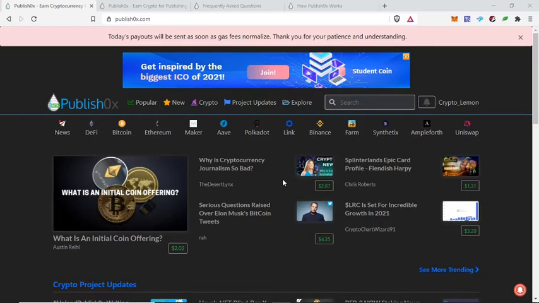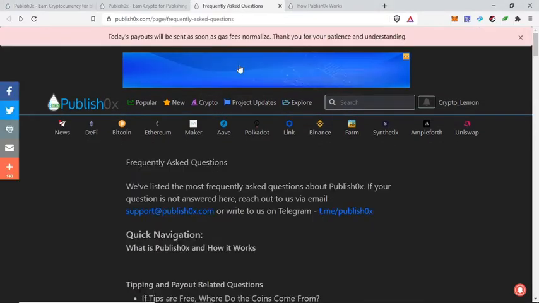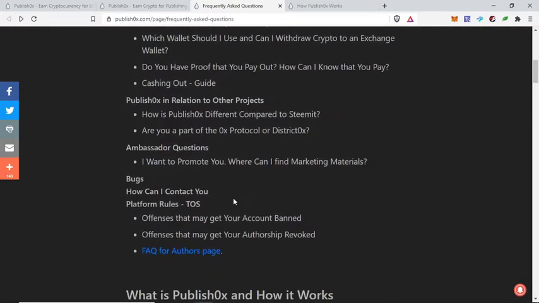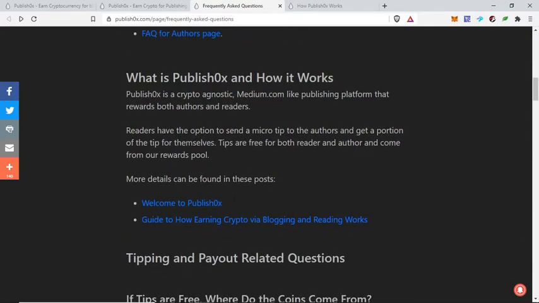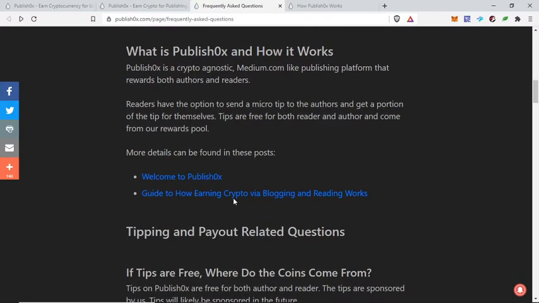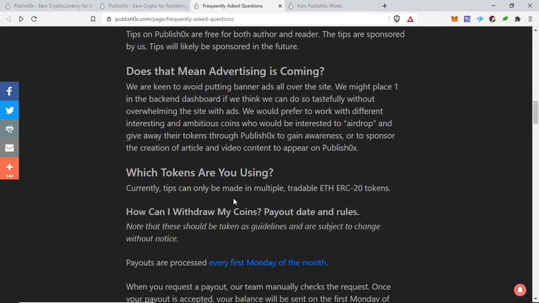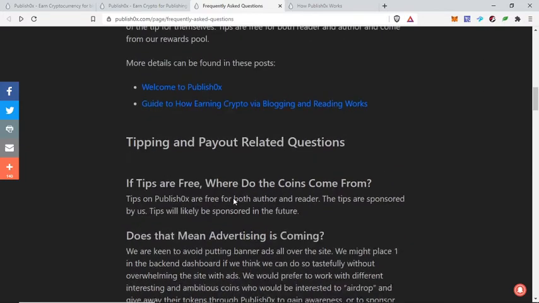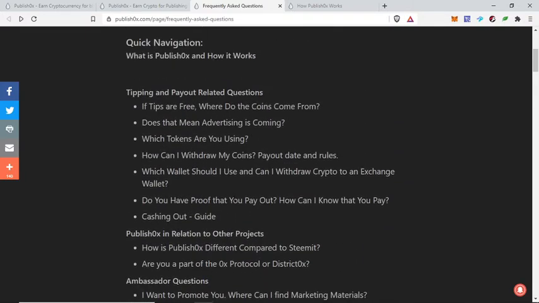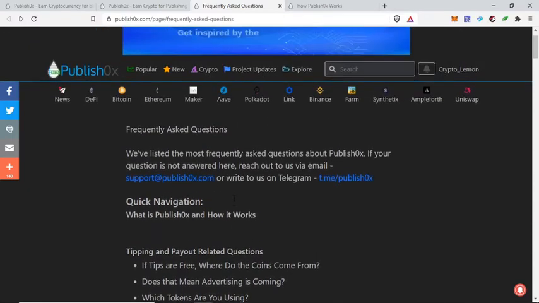A lot of questions come around where the cryptocurrency comes from. It's in their FAQ. It comes from people from different projects sponsoring the website, and therefore getting more exposure, because this website has a lot of traffic and is one of my main sources of information relating to cryptocurrencies and different projects. They also have ad revenues. Maybe they buy some crypto that they give you, but I'm not really sure of that. Most of it comes from donations from these projects.